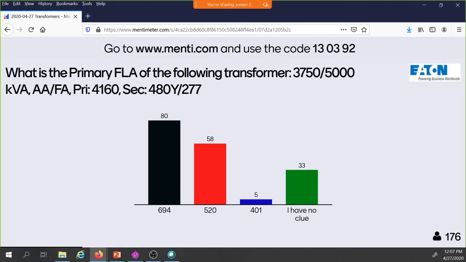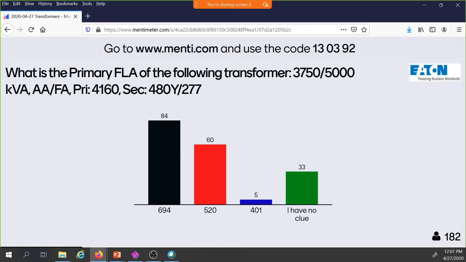So you've got to account for that extra full load amps when you're sizing your overcurrent protective devices, or you could trip that overcurrent device. So in any case, I would say both of those answers, 52 and 694, are probably right, depending upon what you're doing. But I would lean more towards 694, especially when you're talking about overcurrent protection and things of that nature.